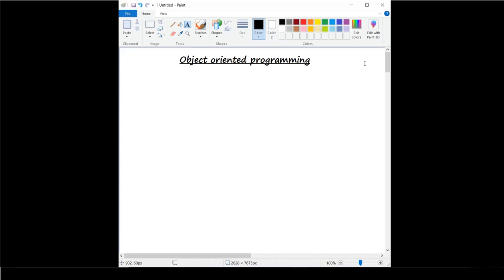So, object-oriented programming is nothing but OOPS concepts. Object-oriented programming is a methodology or a technique. This object-oriented programming will provide some set of suggestions to us to create a real-world object in our programming world by achieving some security and dynamic binding. First, I will make a note about this, then we will see clearly.